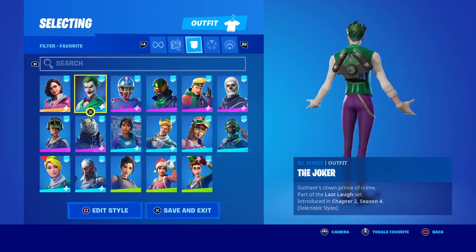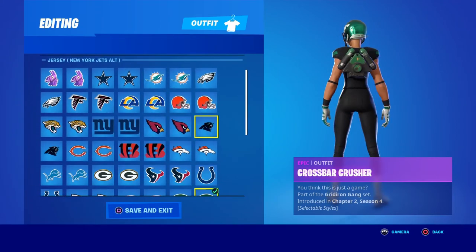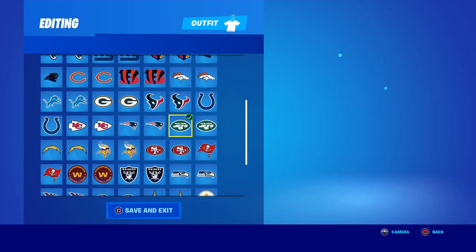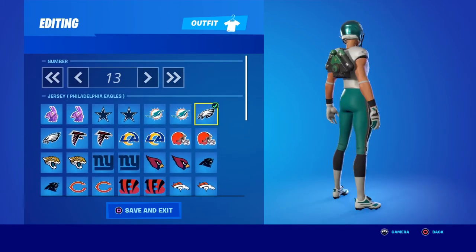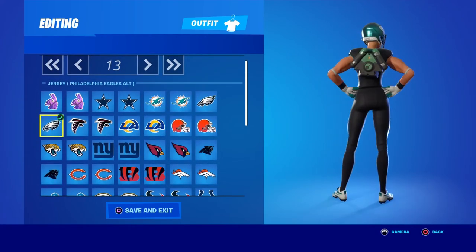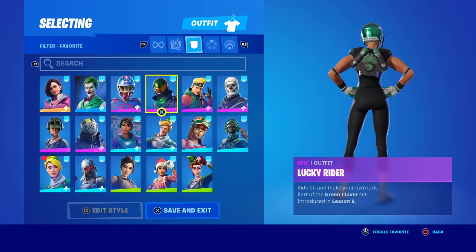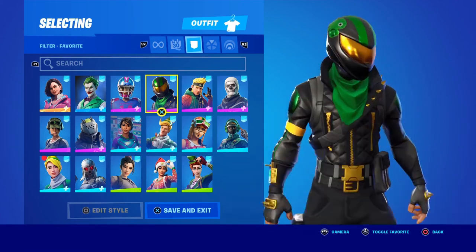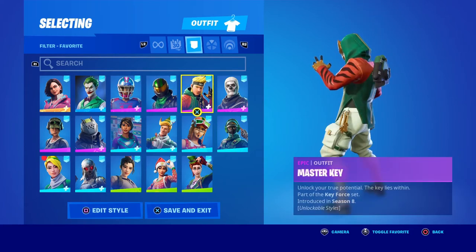Oh, okay. The Joker Default Edit Style. Crossbar Crusher. The New York Jets, New York Jets second edit style. The Philadelphia Eagles, second edit style for the Philadelphia Eagles. We got Lucky Rider, you know, for St. Patrick's Day, it's coming up, the 17th. The Master Key.